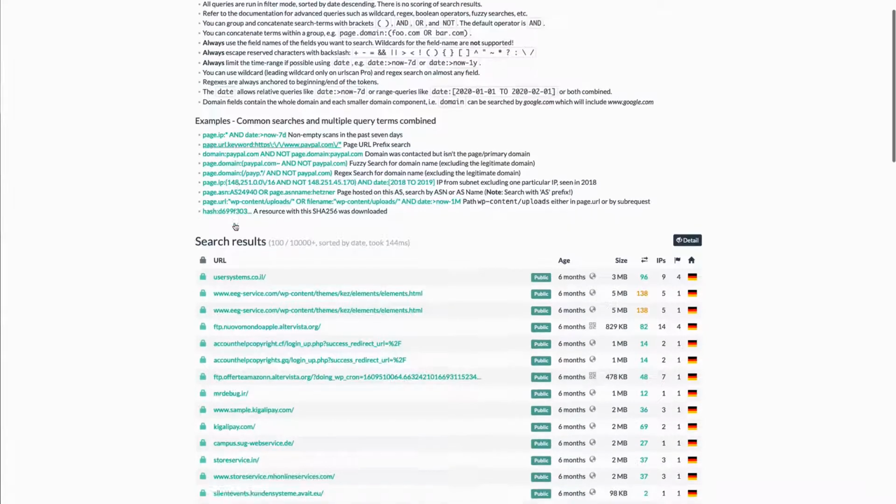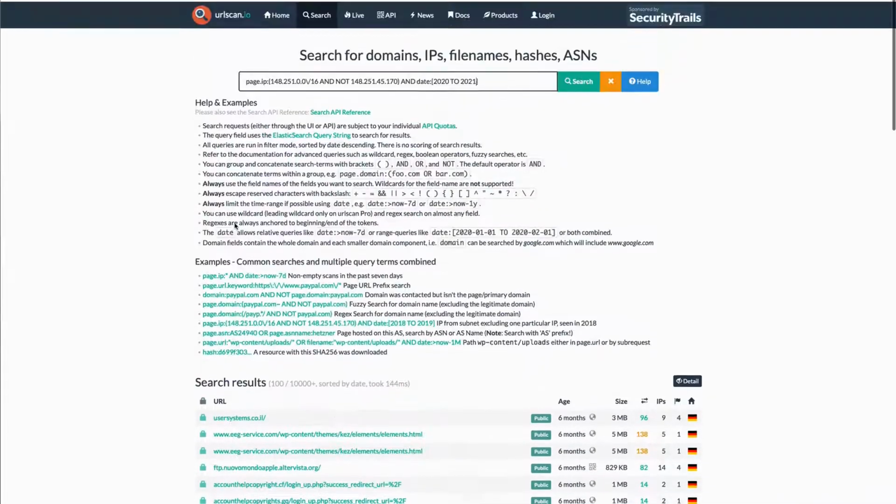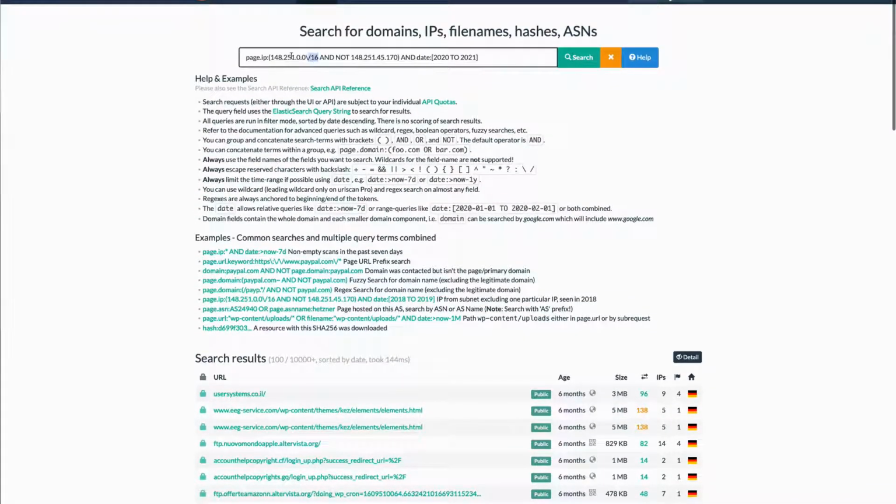We're still getting hits 6 months ago. So I'm looking inside a whole /16 and I'm excluding one IP. That's the complexity here. So I'm read this as one group. So page IP, I want everything out of this AS, but not this particular one IP. And I want it from the dates of 2020 to 2021. So that's kind of how that works.